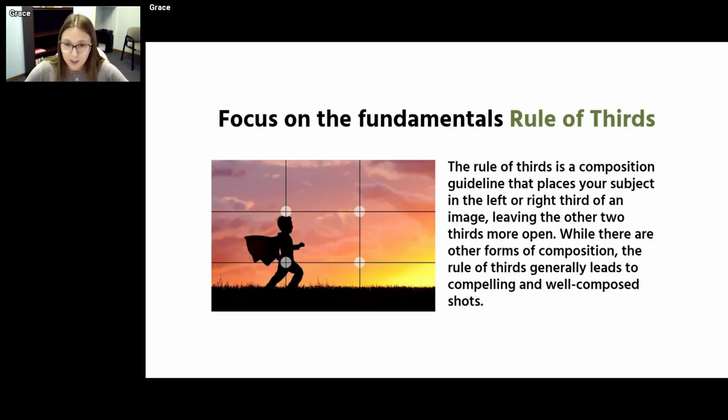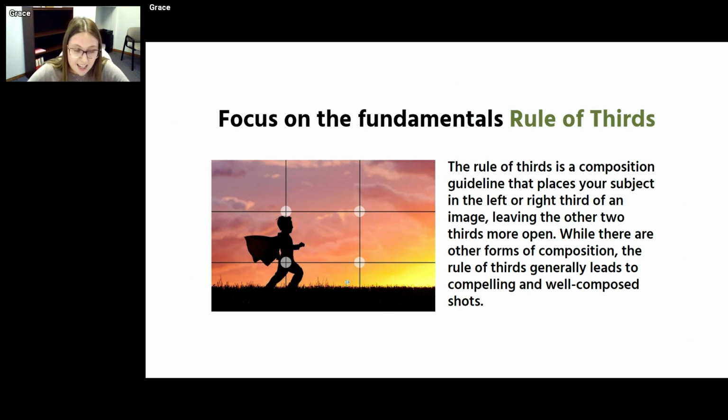Next, we're going to talk about fundamentals. This isn't just fundamentals for phone photography. This is fundamentals for photography in general. The rule of thirds is a fundamental concept in photography that can lead to more visually appealing and balanced composition. It's a great starting point for beginners and a valuable tool for experienced photographers. It involves dividing an image into 9 equal parts, as we can see in the photo here. 1, 2, 3, and we have 9 equal sections here.